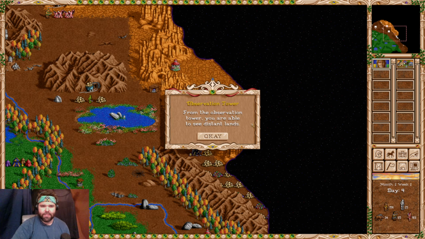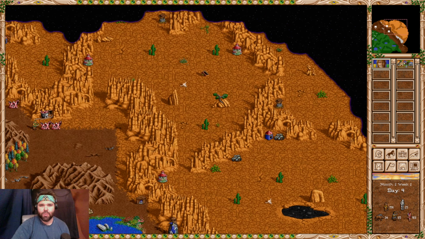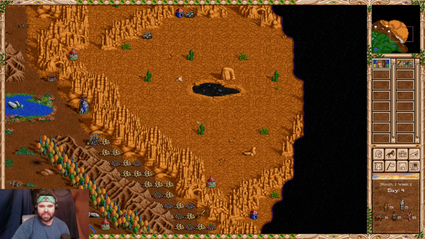I'm heading immediately for this observation tower because I really want this spell. Hopefully it's a good offensive spell. We will wait and find out. Wow. Very barren, very desolate.